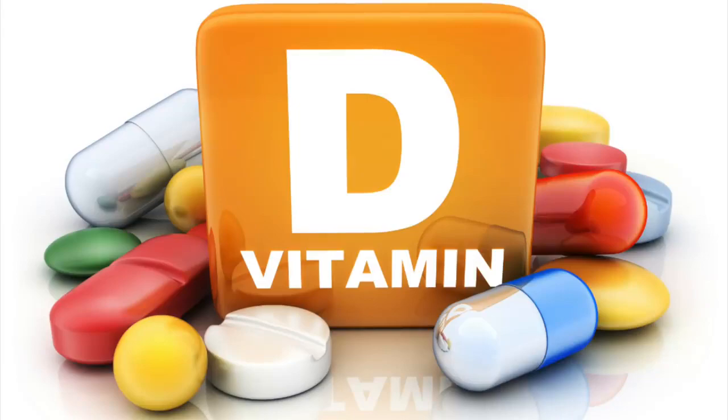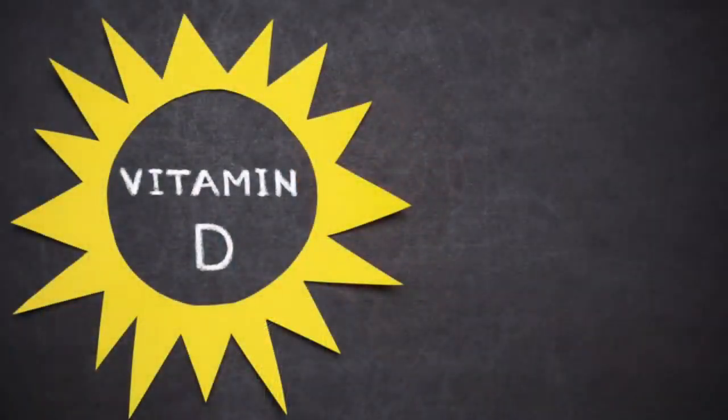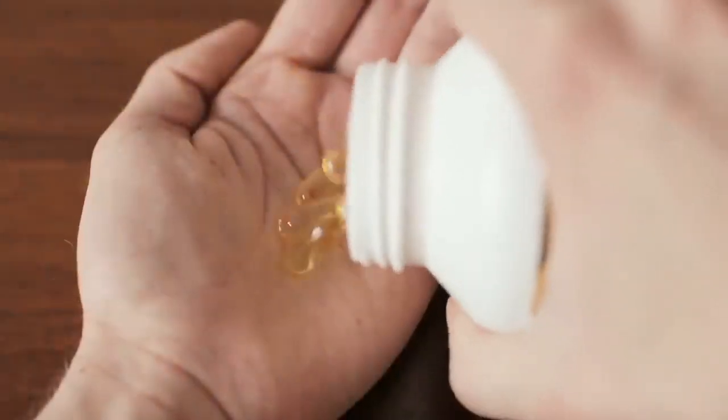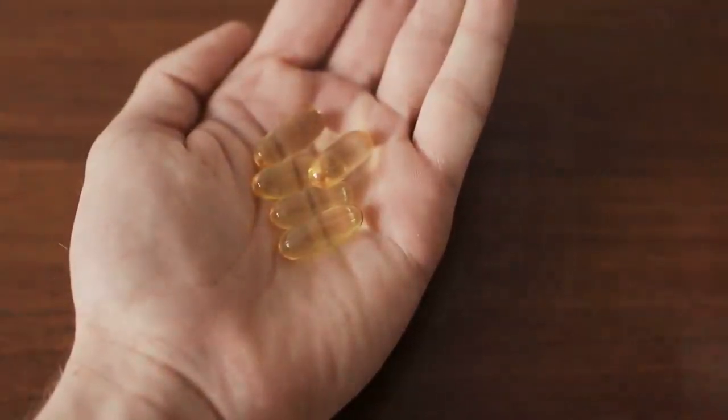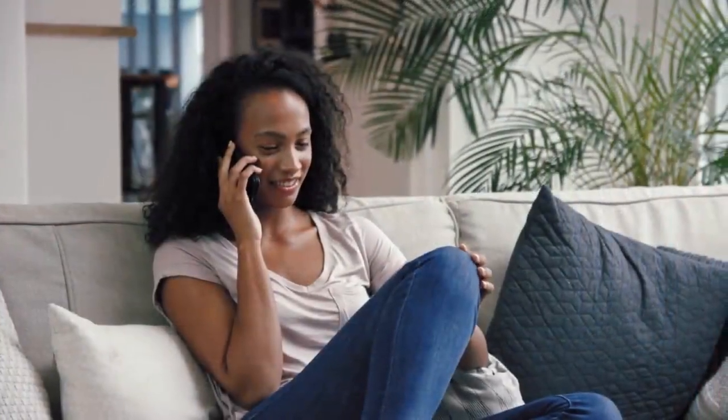Vitamin D, especially from the sun, very beneficial for your brain and also for ADHD and narcolepsy. Most people are deficient in vitamin D. An average person minimally needs 10,000 IUs of vitamin D3. Next thing is to reduce your EMF. What is that? It stands for electromagnetic fields that come from your cell phone that you hold next to your brain or you have wired into your ear, which you're driving all sorts of current. That does not help your brain focus. So if you're unfamiliar with that, I put a link down below.